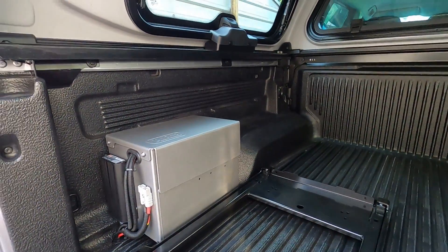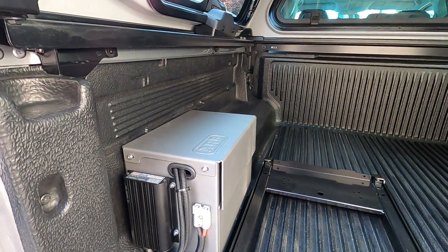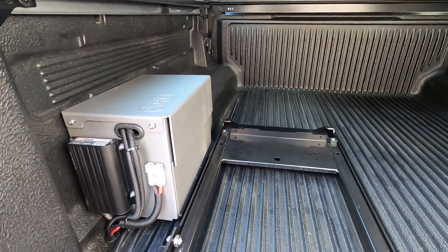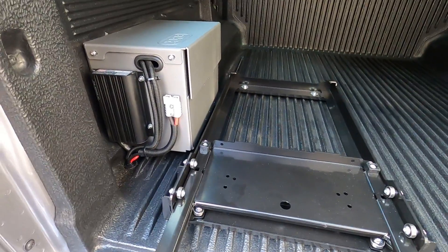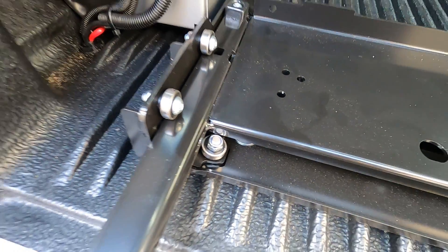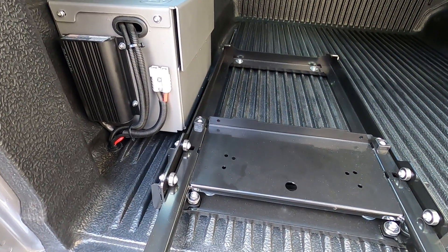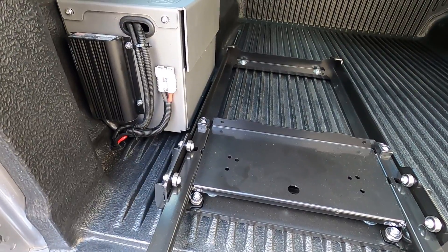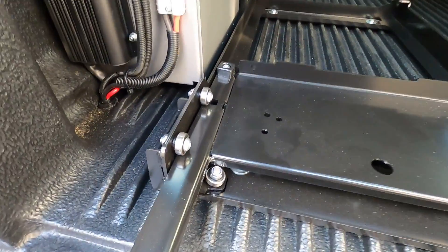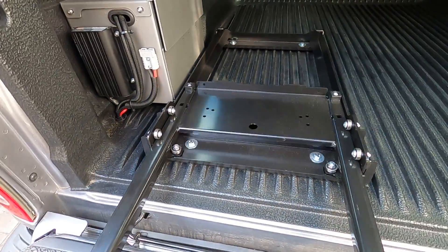Yeah, quite impressed with how it was put together. ARB does a good job, but we did notice a couple of flaws when I got it back. The fridge slide only came out to here and it kept getting stuck on this bolt down here. You'd think they would have tried the slide before giving it to me. I had all day to do it, and the guy had nine minutes to go before knockoff time. Jeff from ARB had to take it back into the workshop, get the grinder, and quickly grind this bolt down. Anyway, it works now — it's good.